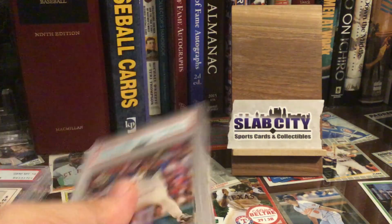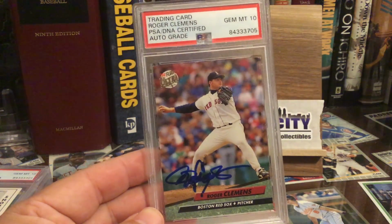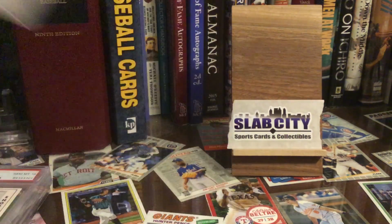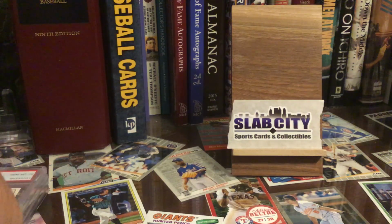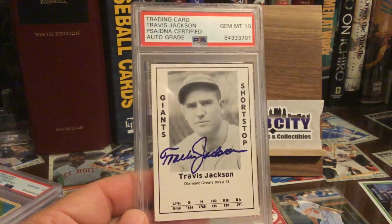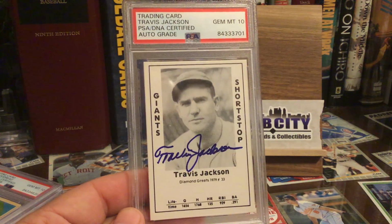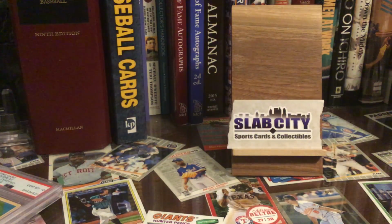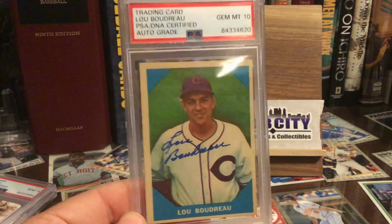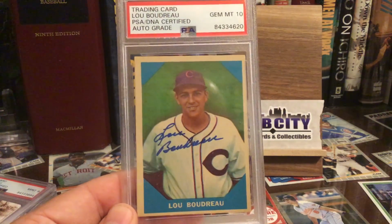Five or six more, I guess. '92 Ultra, Roger Clemens, Gem Mint 10. '79 Diamond Greats, Travis Jackson in a Gem Mint 10 autograph. It's gorgeous. Another '60 Fleer, Lu Blue, but this one got a Gem Mint 10. Love it.